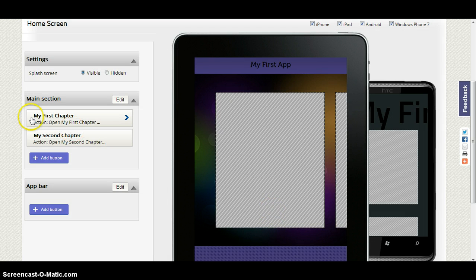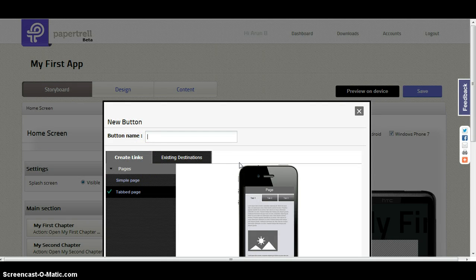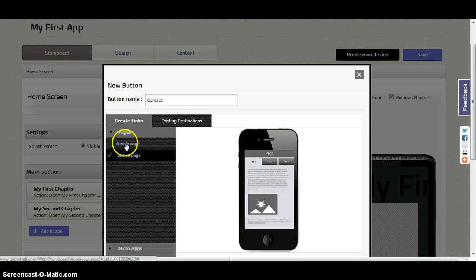So now you see a basic difference between my first chapter and my second chapter. My first chapter has sub chapters, so it opens into a menu. My second chapter opens into a page directly. So I could add other buttons like say contact, okay, and that could open a simple page.